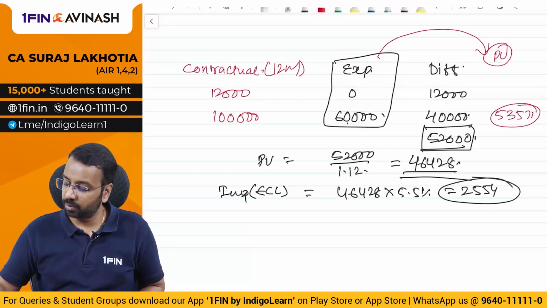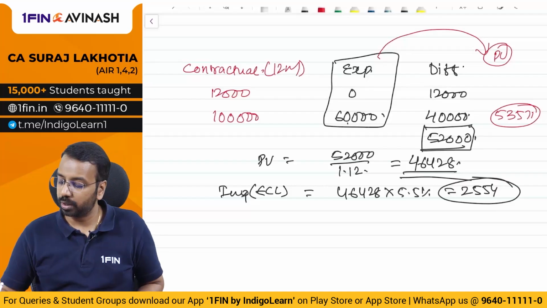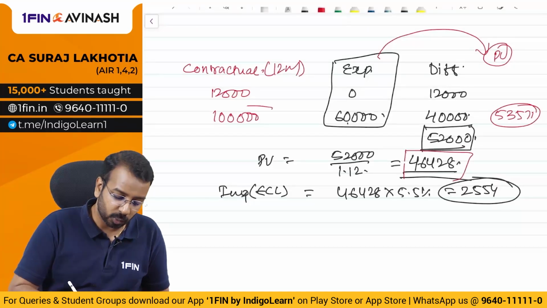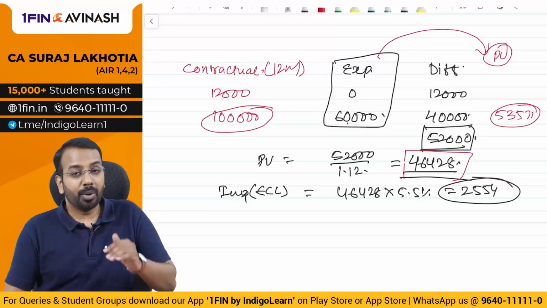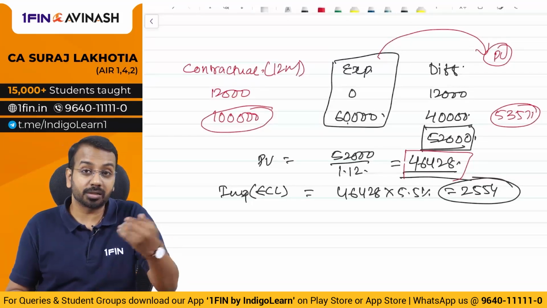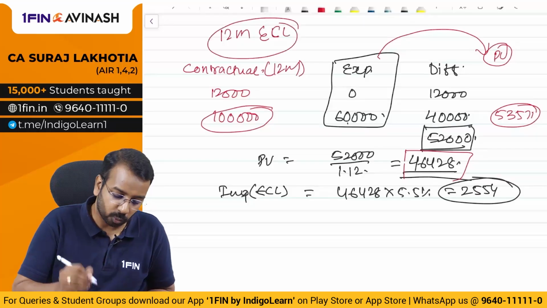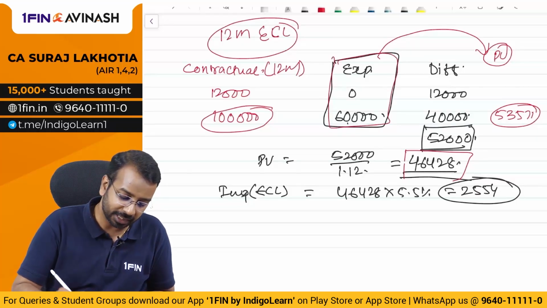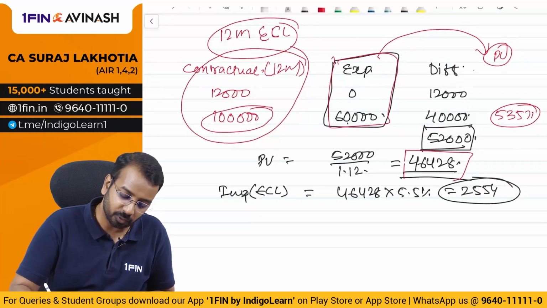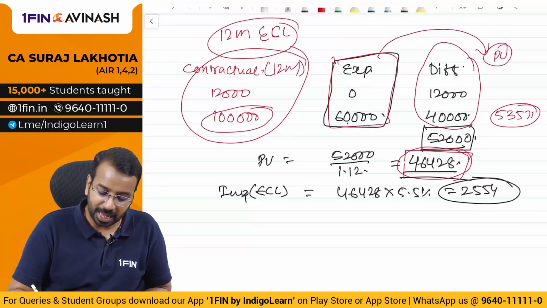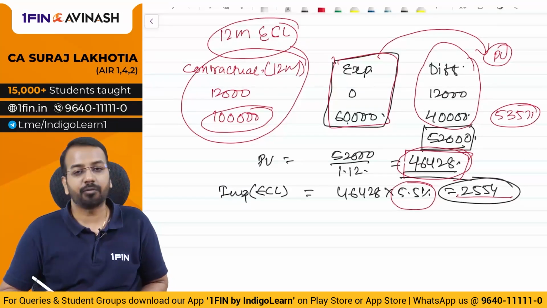Okay. Current carrying amount is 1 lakh. Minus 1 lakh, if you do, you get 46428, the same number. But this is the case because 1 lakh we are receiving in the next year. But if this 1 lakh was due after 2 years or 3 years, in 12 months ECL calculation that will not come. So what you have to do is, you have to take the expected cash flow, the contractual cash flow, the loss over 12 months, calculate the present value of that and multiply it by probability, you get 2554.